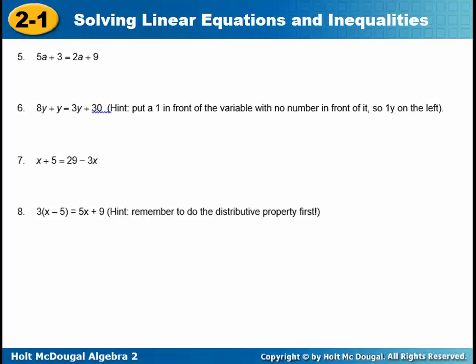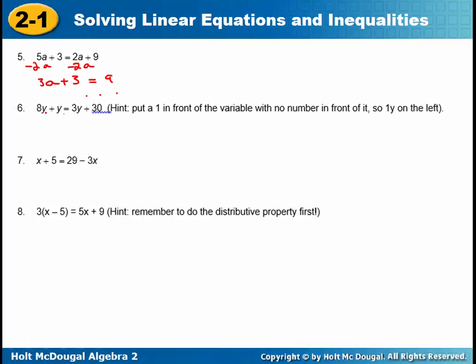These are your examples from your worksheet. You can see that they're not too bad. In number 5, you don't even have to combine like terms or do the distributive property. You can go ahead and start by getting your variables on the same side. I would subtract 2a from both sides, but you might prefer to subtract 5a from both sides, which would give me 3a plus 3 equals 9, and then so on. Finish that up. It is possible that you will get decimals or fractions for the answers. In number 5, you should get an integer though.